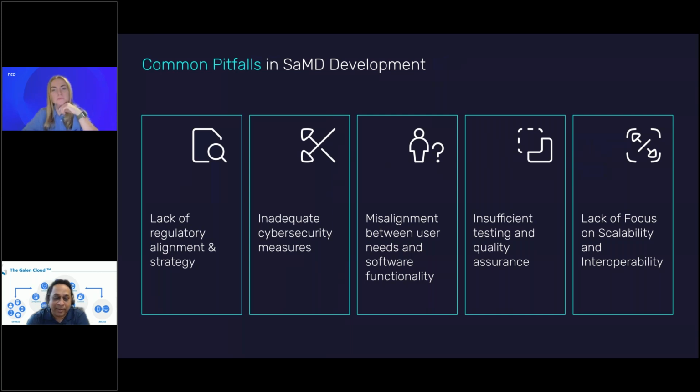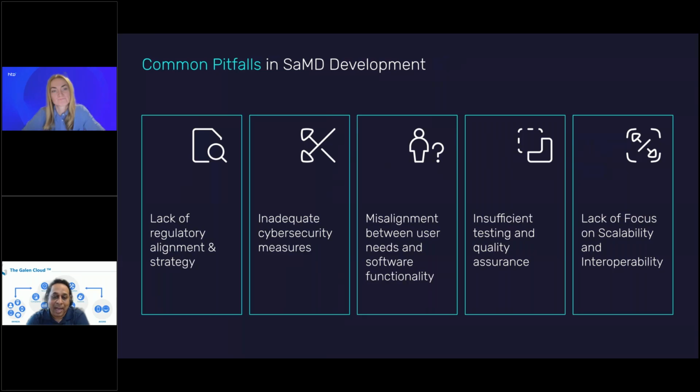I think to me, I see the same thing: the rush to go to market without thinking about regulatory, without thinking about cybersecurity, without thinking about quality. There's a reputational risk that comes with all this. So not only is there regulatory risk or market risk, but you have a reputation risk. If you take your app to market and it's not good enough, you also have a reputational aspect. So even if you make it good enough later, once people don't like it, first impressions are what matter. So the rush to go to market has to be balanced with proper controls and proper alignment with what the user needs.